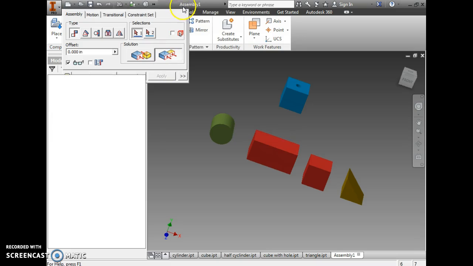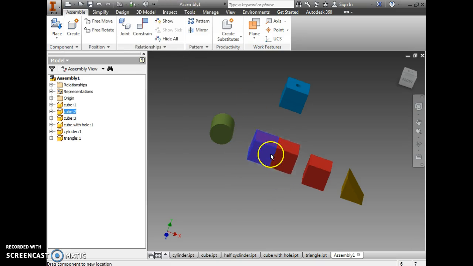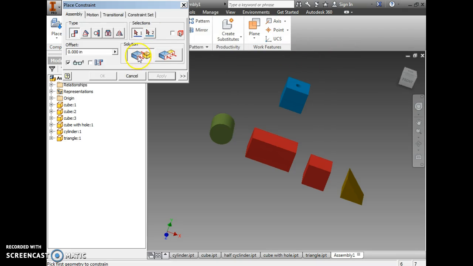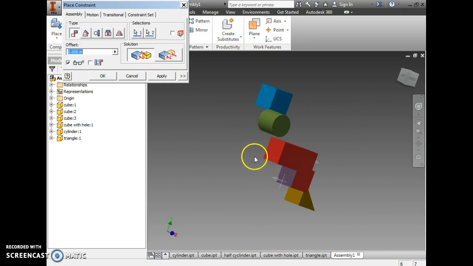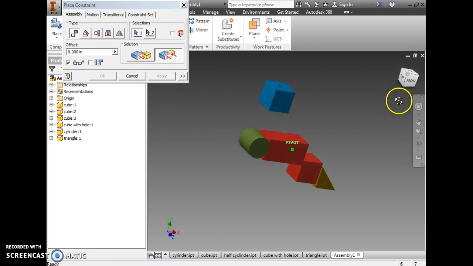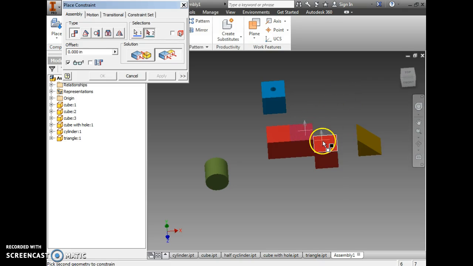Apply. Now you can check those if I close that by grabbing them and moving around and seeing if they stay together. And if they do, you're okay. I'm going to go back to constrain. Pick one surface. I'm going to pick the other surface that joins it. Apply those. Switch over to flush. Those look good. And might as well do the top. Okay. So we're okay so far.